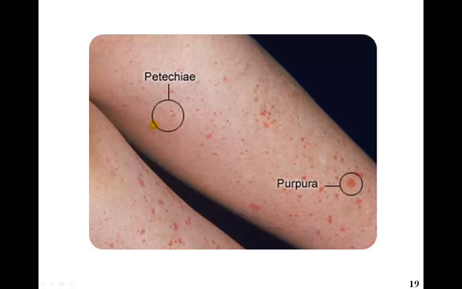They get them all over their skin. They also get them in the esophagus and stomach if you were to put a scope down and look; you'd see pretty much the same pattern you're seeing here. These little bleeds are generally referred to as petechiae, basically just little bleeds into the tissue. Larger ones are sometimes called purpura, but we'll just call them all petechiae. That's the more common term I've heard.